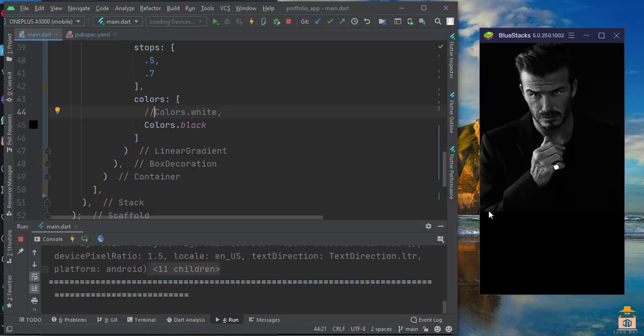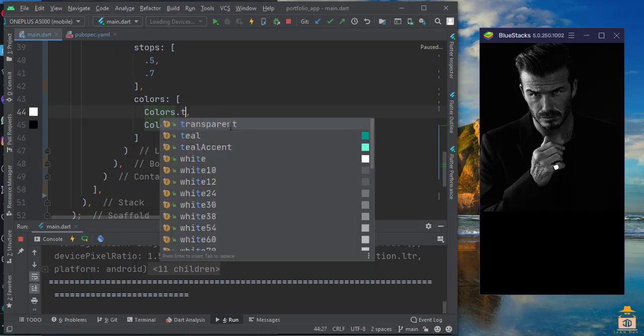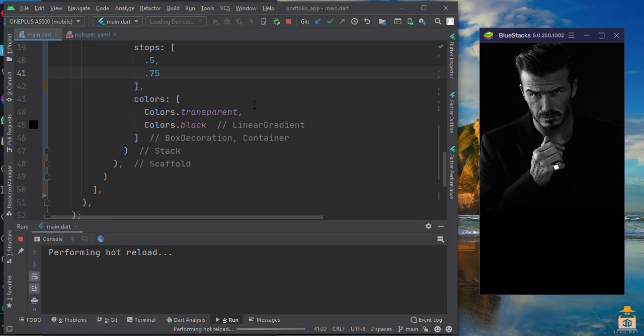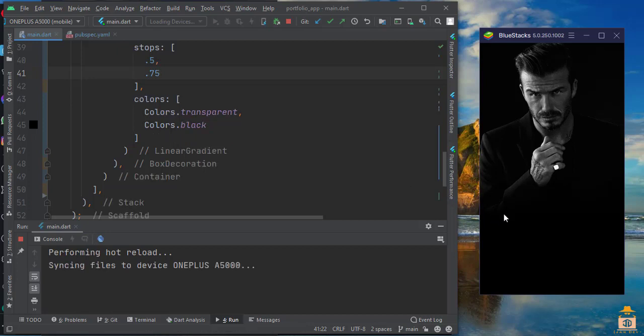Yeah, because you see that still it's coming, so I don't want to remove that. I will just add colors dot transparent. Now let's see how it happens. Right now that line is not showing. I can just change this, maybe 7.5 if you want some more effects, not 7.5, maybe 8. How it happened? No, it's coming. Okay, 6. Yeah, so this way you can play with that. So now we got how we want, same as our picture, right?